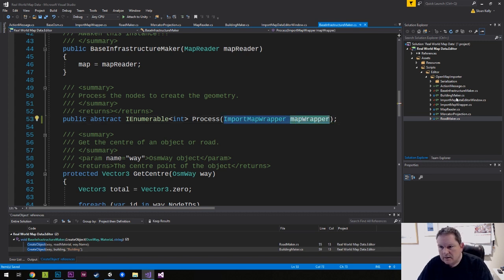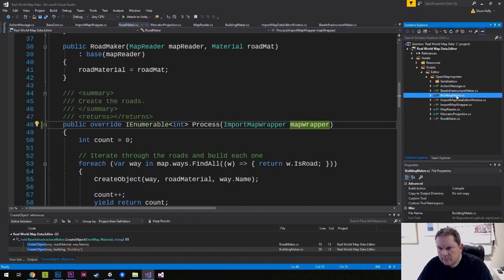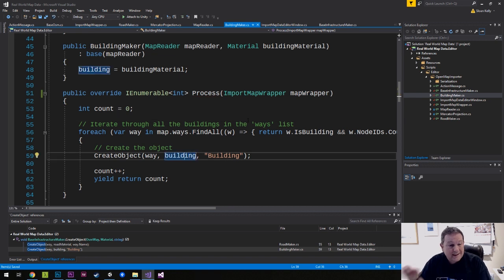and then for our road maker, we take that in there, and then for our building maker, we take that in there as well. And then this is the tricky bit.